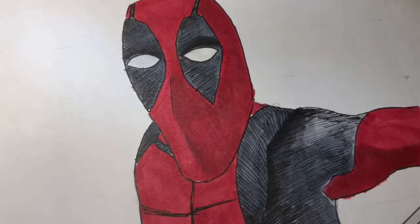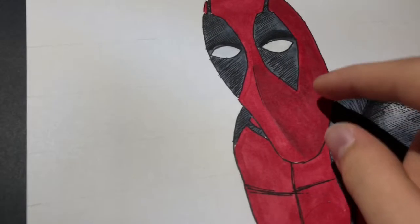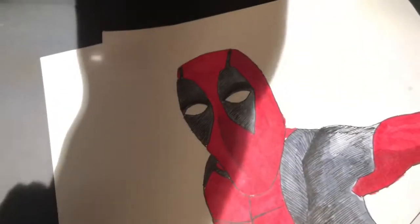Hold on, let me increase the lighting of this so you guys can see. As you can see, I used those neutral grays here to make this part a little darker, and then I blended with all these grays, and the grays came out especially nice, especially with light. It looks like the eye is going in a little bit, and so I really liked how this piece turned out.